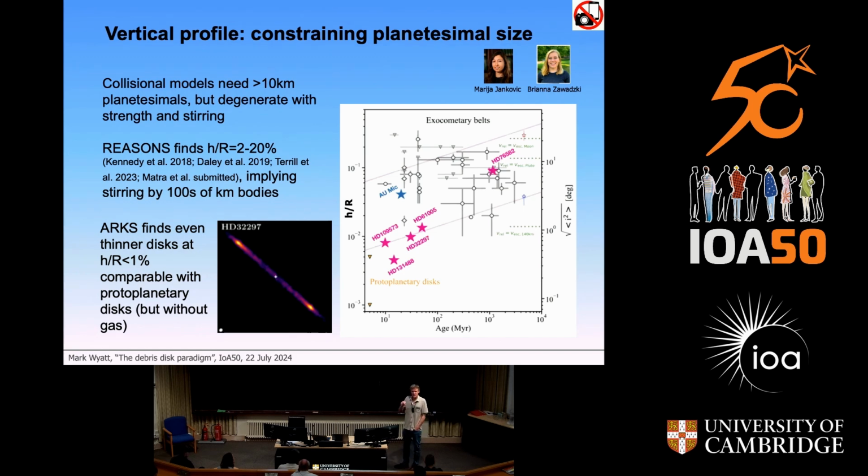And now we're looking at ALMA, where we have much higher resolution. We find even narrower disks like this one, HD 32297, that has a scale height down at a percent. The pink points on here are the ones from the higher resolution survey, and this makes the scale heights comparable with the scale heights seen in protoplanetary disks. Now, in protoplanetary disks, the scale height is set by settling of the millimeter-sized grains due to interaction with the gas. There's not so much gas in these systems for that to be going on, but it could mean that the planetesimal belts inherit the scale height from the protoplanetary disk.